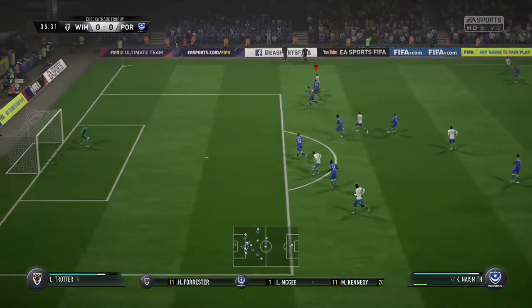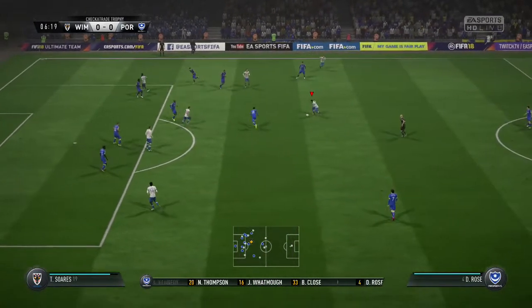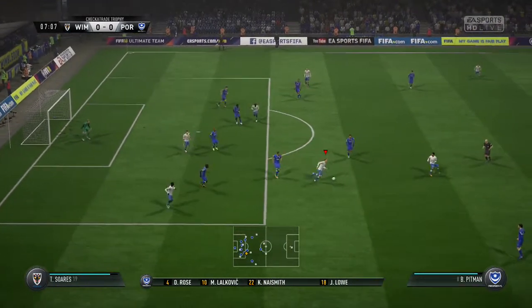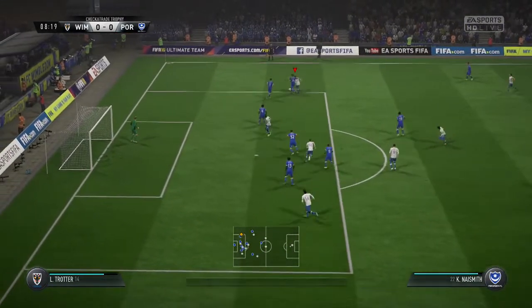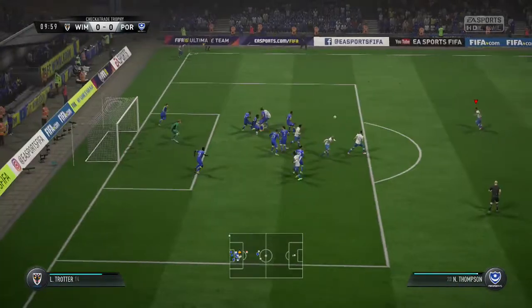Jamal Lowe round the corner to Cal Naismith, which we are upset about him leaving. And that's why there's sour grapes and we don't want to play him that often. But we play the ball through to Brett Pittman. Pittman here holding up the ball, which he does well. He offloads the ball back inside to Rose. Rose out wide to Cal Naismith. Is he going to be able to repay us by putting in some good performances and scoring us some goals?